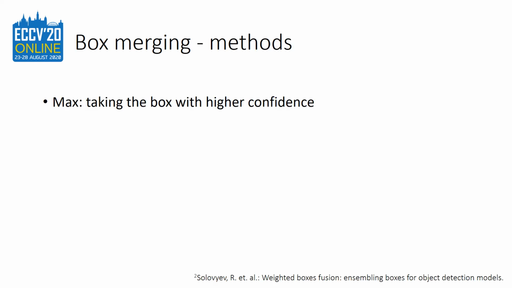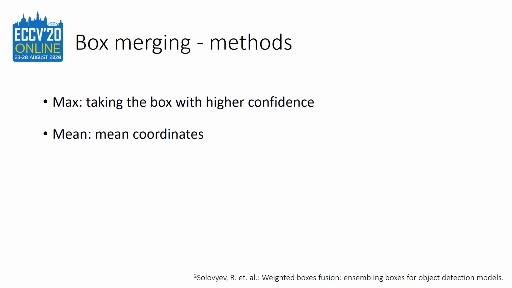Now, I'll present the different methods compared for merging the boxes, that basically tells how to combine the clustered boxes. The first is the max method, which consists in choosing the box with higher confidence score from the ensemble. If the softmax confidence is well calibrated, which is usually not true, it should select the bounding box that overlaps better with the true object.